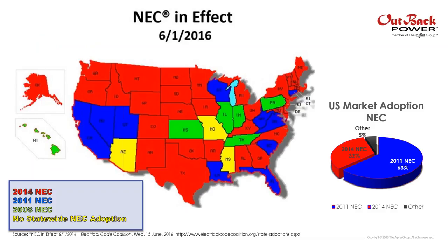National Electric Code compliance: this data is from the Electrical Code Coalition, updated monthly. Though local jurisdictions may have exceptions — here in Washington State, arc fault and rapid shutdown was deferred until July 1, 2016, so it's just starting to be enforced. Although a lot of states are complying to 2014, some major markets are not yet. California, a major PV market, is still complying to 2011, so most of the markets are still on the 2011 code.